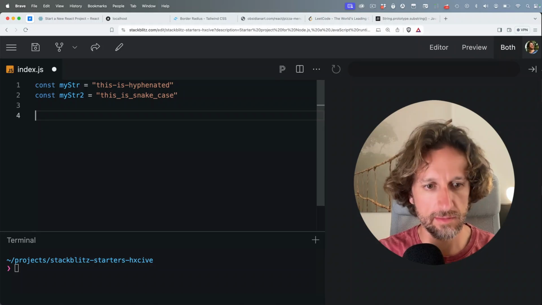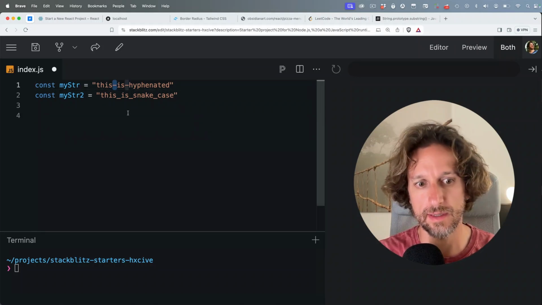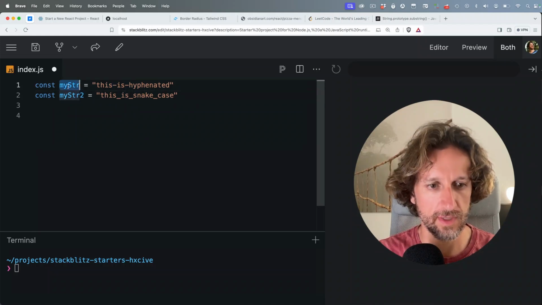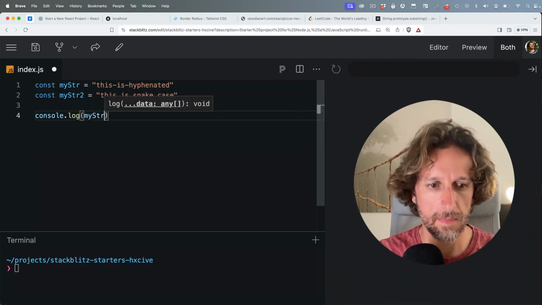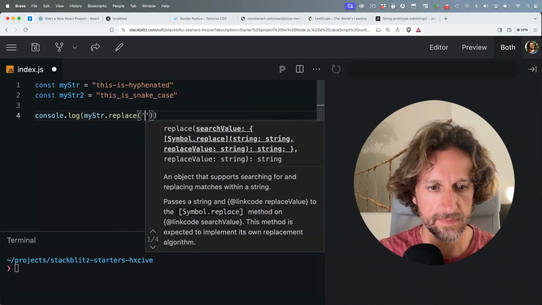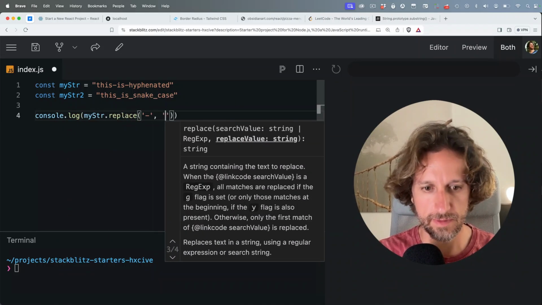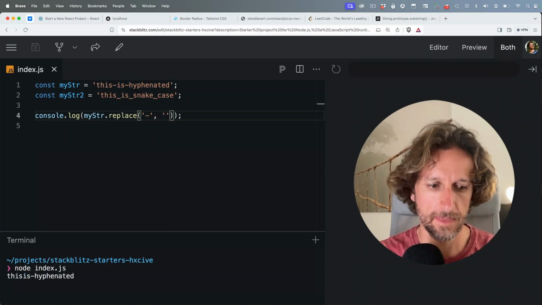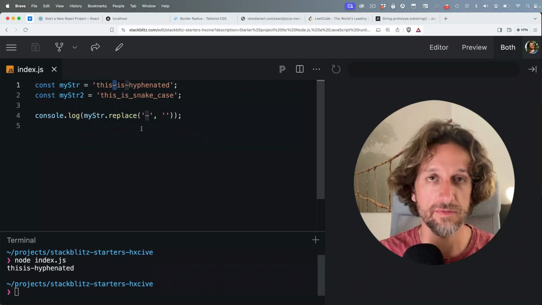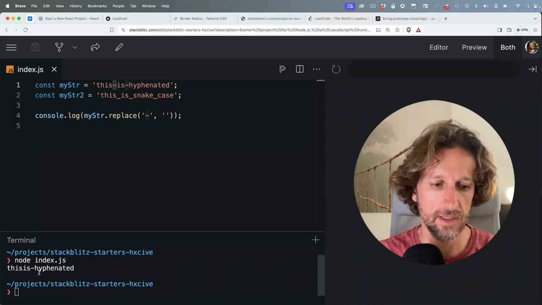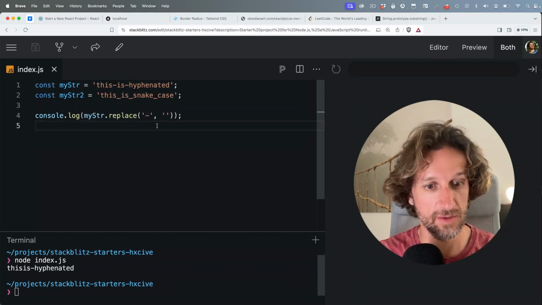And it would be easy to say that I want to search for anything that is an hyphen and I want to remove it. So I can take my string, let me show you, console.log, my string.replace of any hyphen with nothing. Yes, it works with two limitations. First, it only works on the first one, and second, it doesn't actually change the one after.